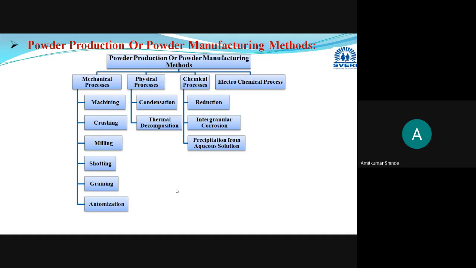Due to that rotatory operation, what will happen inside that drum, the whichever material is present, it may be in the rod form or bar form or in the plate form, and in that, with the rod mills, collision will be there. Due to that collision, the metal will get separated from that source material, and powder will be obtained in that drum or steel container.